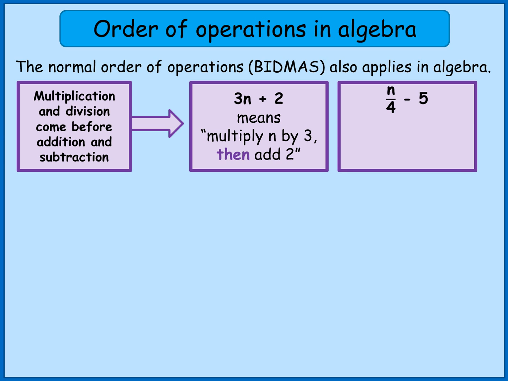So if I had something like this statement, N divided by 4, so remember that this notation just means N divided by 4 and then subtract 5, I'd do my division first. So I would do N divided by 4 first and then I would subtract 5 from the answer.